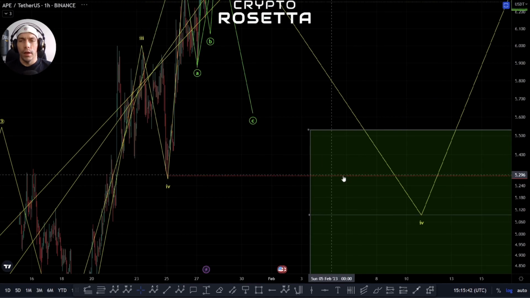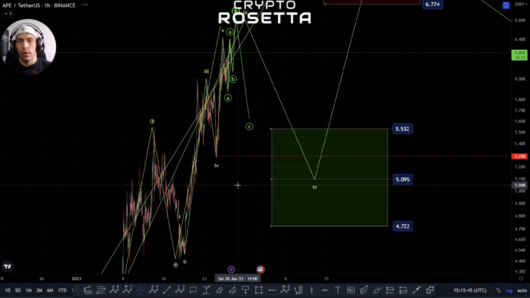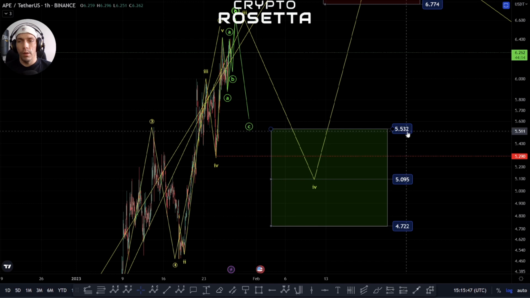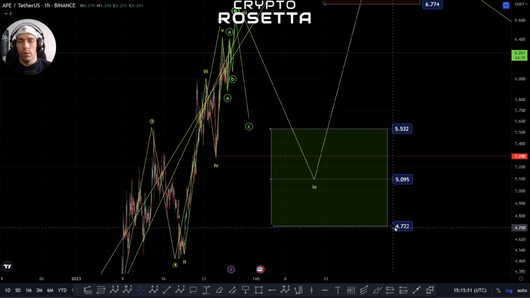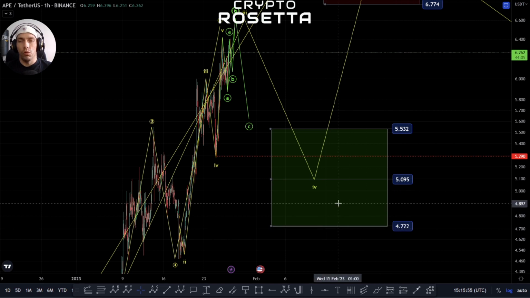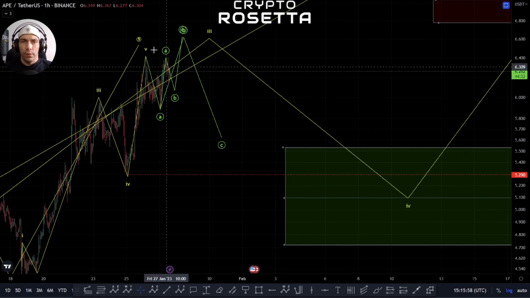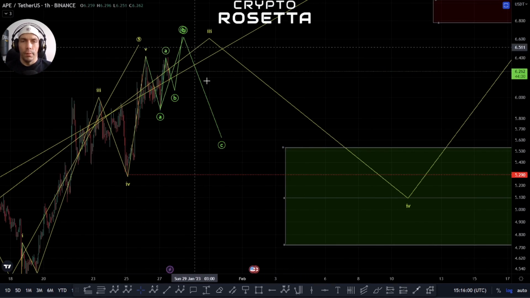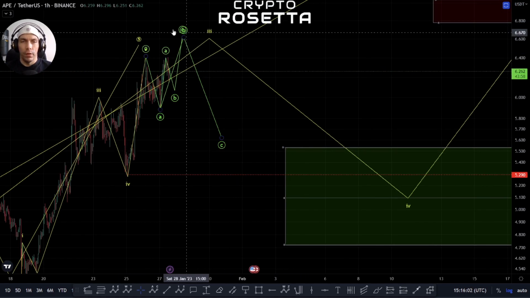And what this would be looking out for is potentially looking to target lower down in this range, from this 5.532 all the way to the lower range, which would be the maximum really we would want to go, which would be this 4.722 area. So this would be something that's possible within this move, is to form a structure like this, and we actually look to break to the downside.